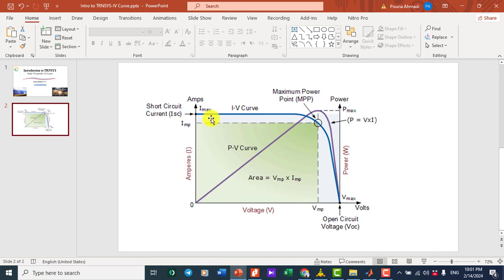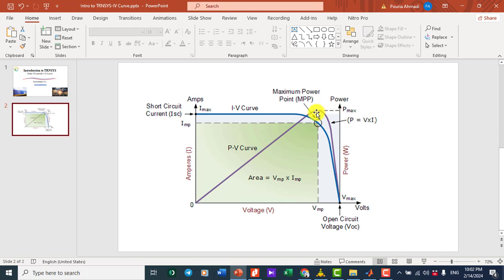At the same time, this is the maximum power point. This is where the PV panels are operating, at their best performance conditions. IMP means maximum power current, and VMP means maximum power voltage. That point is the short circuit current, and this one is the open circuit voltage.